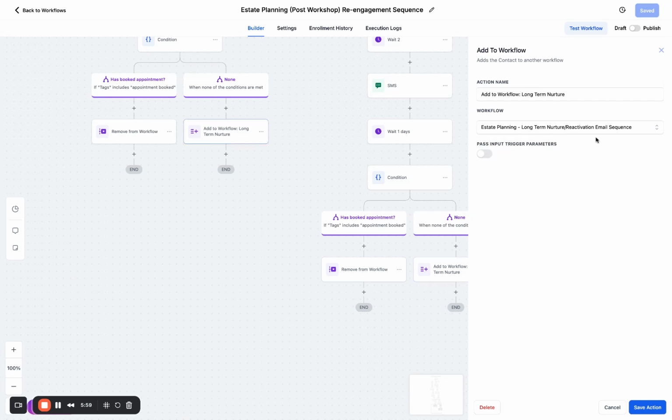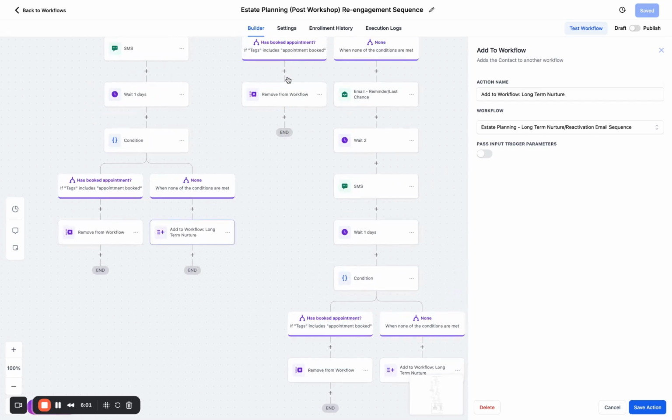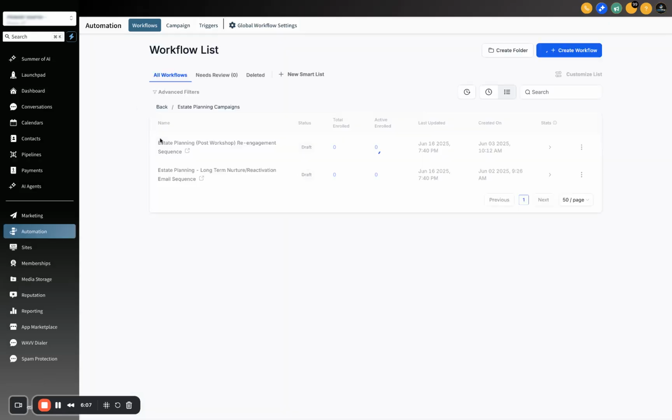If it is selected, then after the leads have gone through this re-engagement sequence, if they still haven't booked an appointment, they will then go into that long-term drip sequence. So make sure that both of these are turned on.